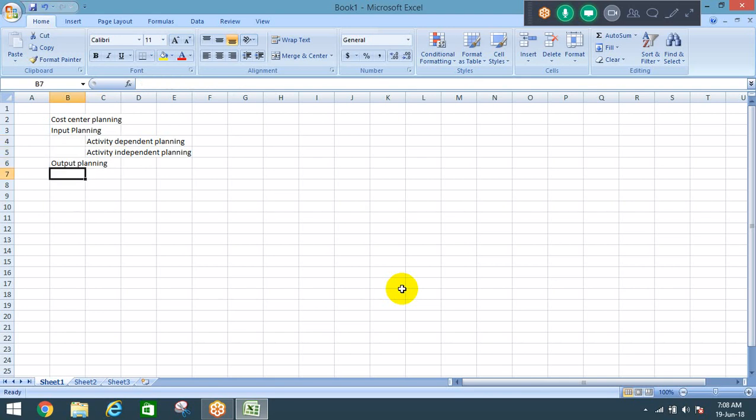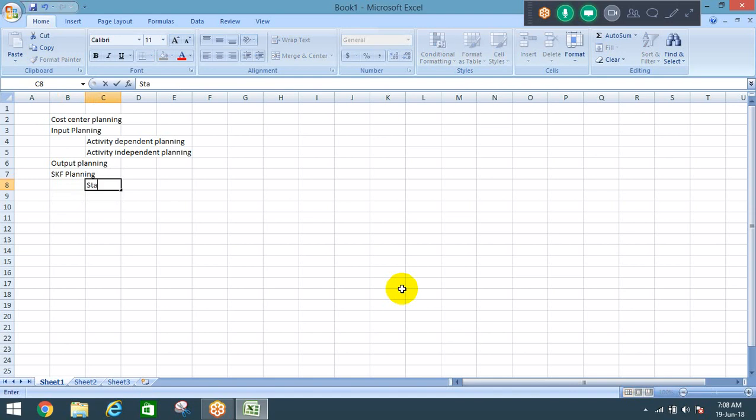We also have another one, SKF planning. We need to look at this SKF planning, and then we'll go to allocation methods. SKF means statistical key figure.